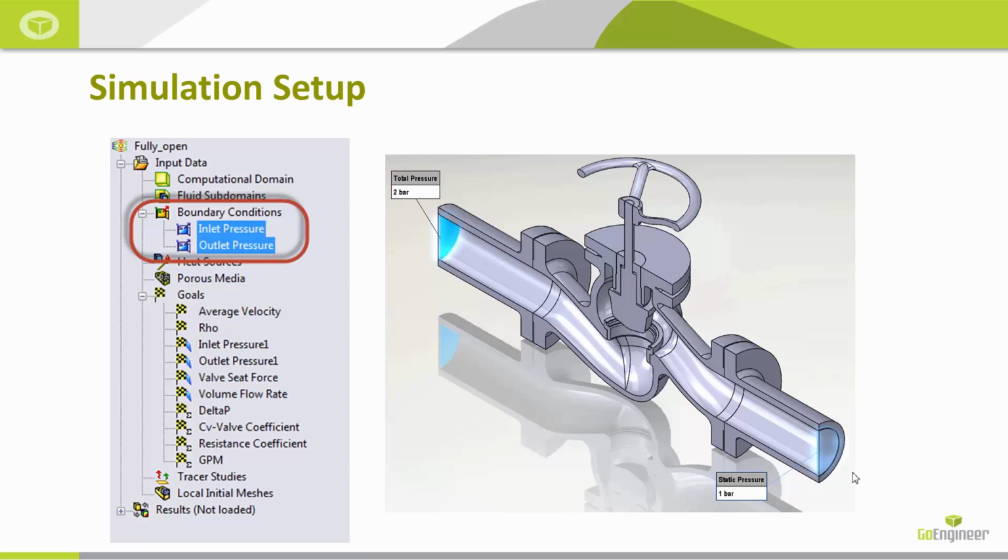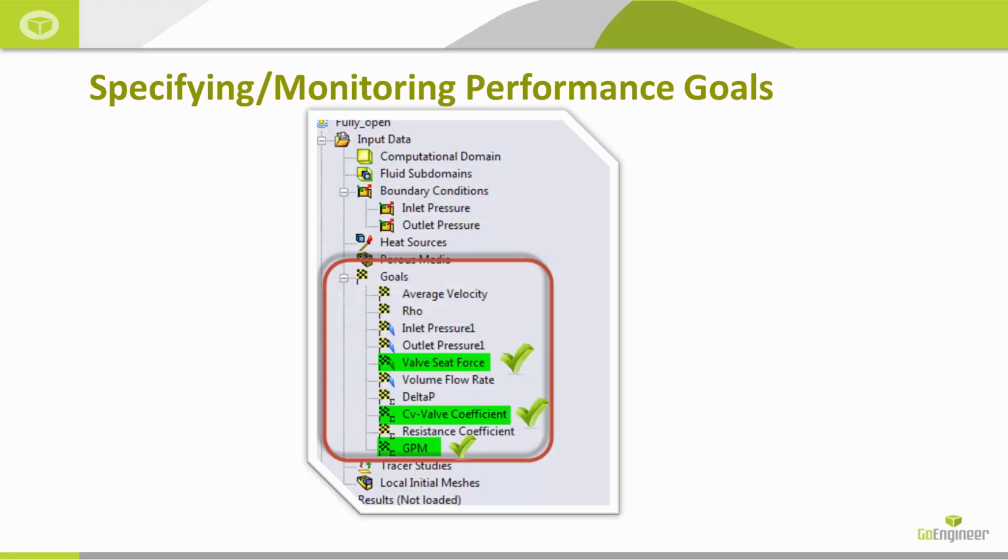All right, so back to those boundary conditions. We created a watertight volume here so that we could define the pressures at the inlet and the outlet. All we simply do is select those faces and define the pressure that's present. Once the simulation has run, we usually have desired outputs, right? And the way we achieve convergence on those outputs is to set them as goals going into the simulation. Some of these are flow characteristics like velocity, density, and our pressures, but we have several quantities here that aren't just output from the simulation, like our valve coefficient.